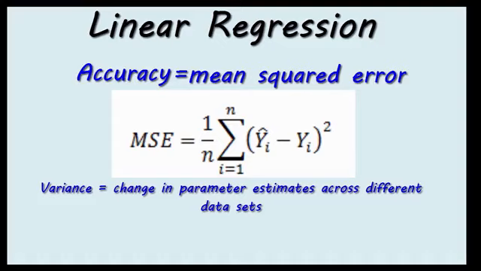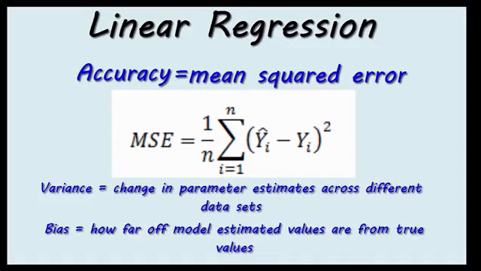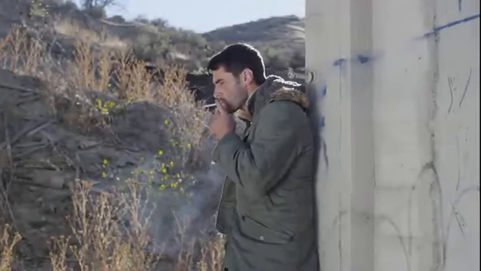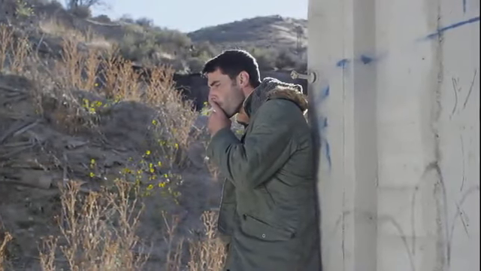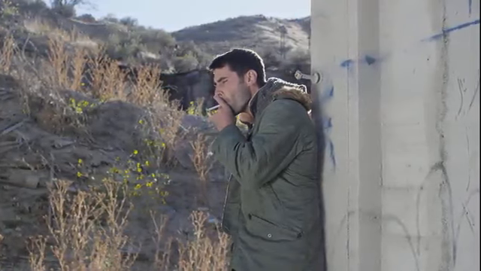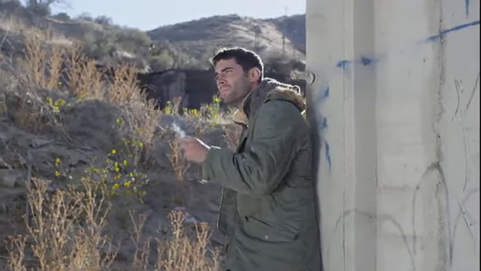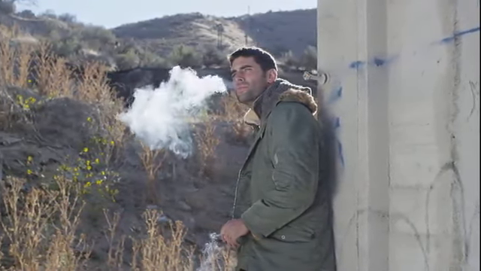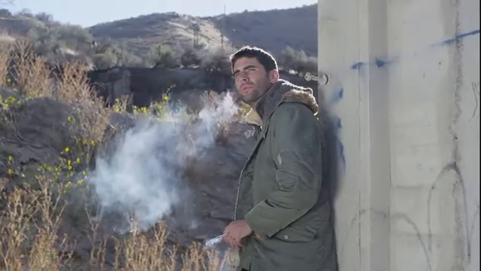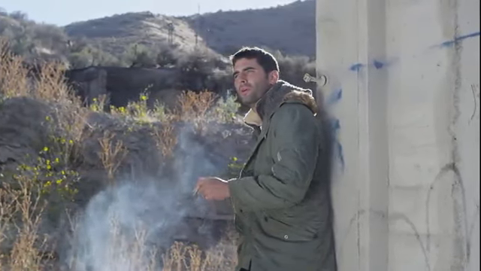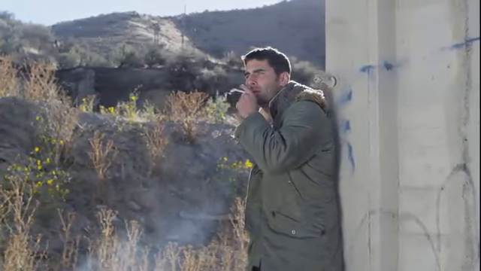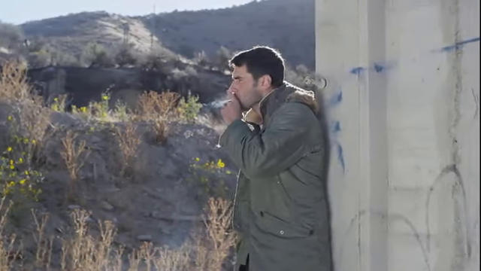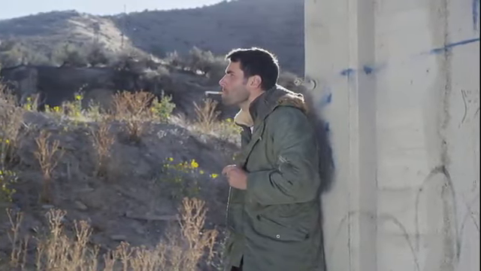Bias refers to the error that is introduced by using a statistical model to approximate a real-life phenomenon. It is a measure of how far off the model estimated values are from the true values. For example, we might use a statistical model to try to predict whether or not a person will become nicotine dependent. In reality, there are lots of factors that lead to nicotine dependence. Whether or not a person becomes nicotine dependent depends on a complex interplay of multiple factors like genetics, behavior, attitudes, and so on. By comparison, the statistical models we develop to estimate nicotine dependence are very simple, and as a result, they don't fully capture this complexity. This in turn leads to biased parameter estimates.